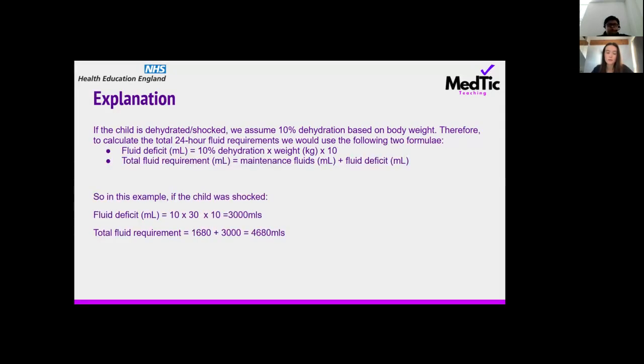Yes, so 150 and 20 is usually the calculation that you need to take into account when prescribing maintenance fluids. Those ratios may change depending on the age of the child as well. If you're dealing with a neonate, which is any infant up to the age of 28 days, they will give you the values because that's some ultra specialist stuff that you wouldn't expect to know. If it's a resuscitation fluid, like we've mentioned here, we also have to take that into account, and that's a different sort of thing. So the 150-20 ml rule is some sort of general maintenance fluid on a 24-hour daily basis for anyone that's not a neonate and above.